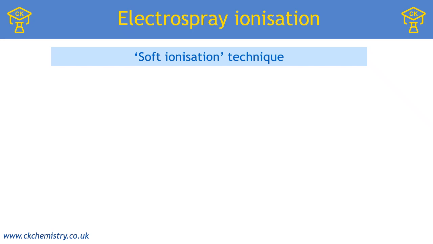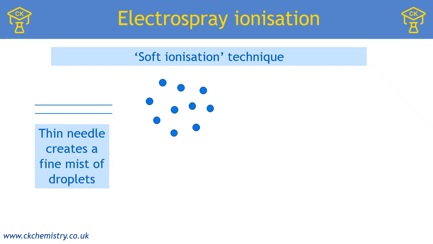So we use something called electrospray ionization. This is a little bit harder to explain, so I'm just going to focus really on the main bits that you need to know. A thin needle, so really, really thin, okay? You're firing it through. Now beforehand, your molecules have been dissolved in a solvent. They will say it's a volatile solvent. That just means it evaporates easily. So not something like water, something like an organic solvent, like nail polish remover type stuff. Okay, it evaporates real quickly.